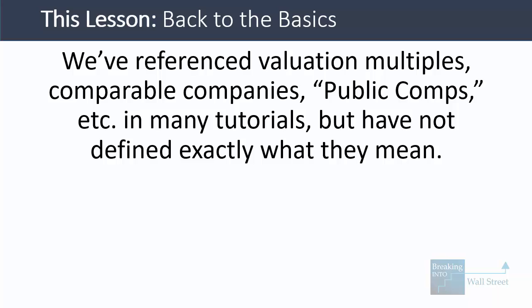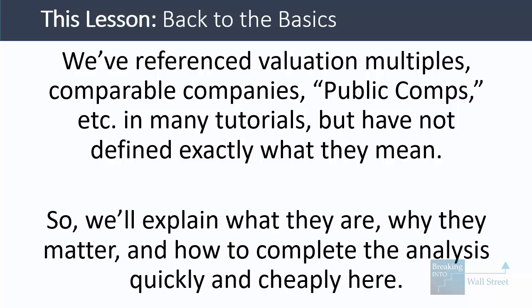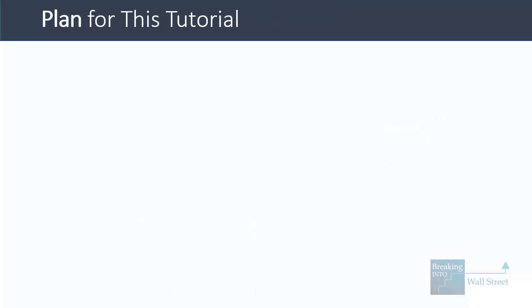So we've referenced valuation multiples, comparable companies, public comps, and other similar terms in many of the tutorials here, but we haven't defined exactly what they mean. So we're going to go through all that here and explain why these terms collectively matter, and also how to complete the analysis quickly, cheaply, and efficiently in this tutorial.